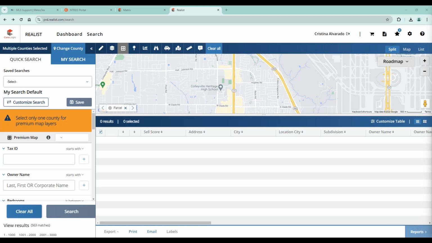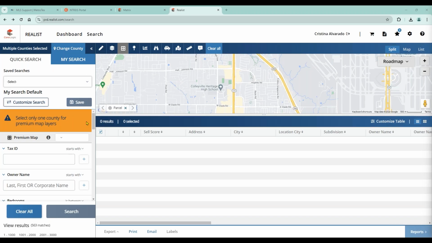All right, yeah, I don't see any questions coming up. So let's go ahead and move on from there. All right, so let's take a look at what we've been skipping over every single time, these premium map layers. We have just kind of moved on to the criteria, but these premium map layers are going to allow us to see additional data on the map display based off of the selections that we have here.